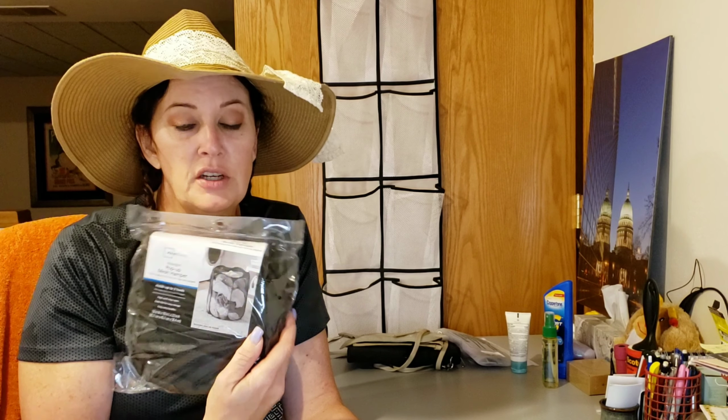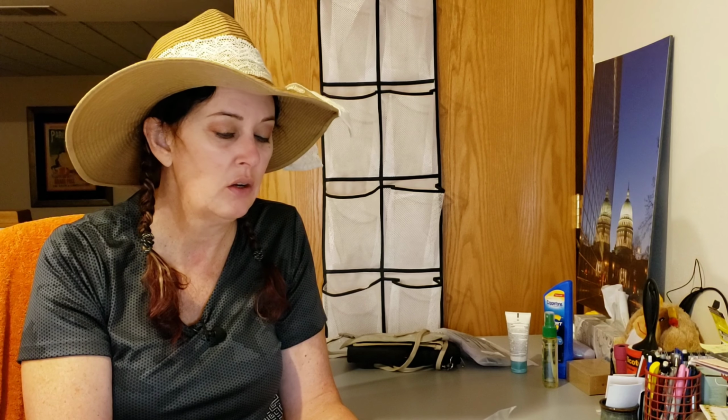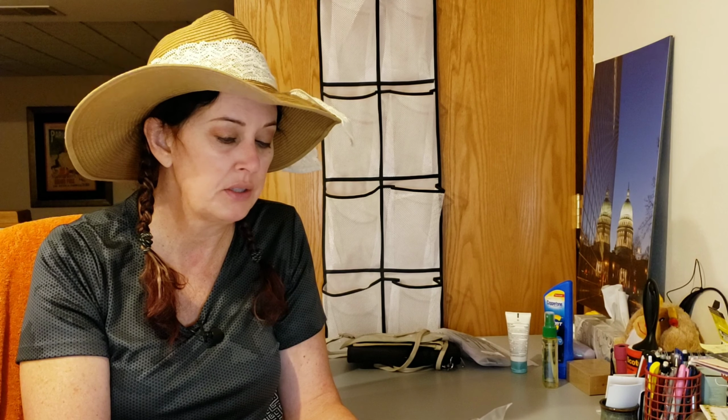Now that I think about it, this could have been Walmart. But, you know, do a little shopping, look at Target, Walmart. Think about the size that you need. I went for the larger size because I figured we would use one, maybe two. Didn't end up using them, but came close. So it says it holds up to 3 loads.